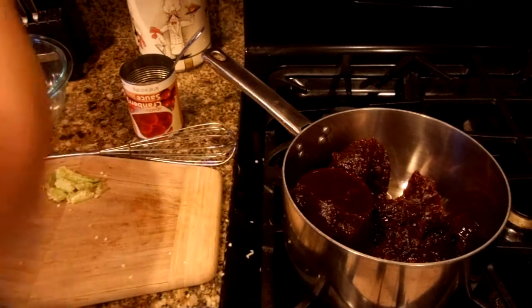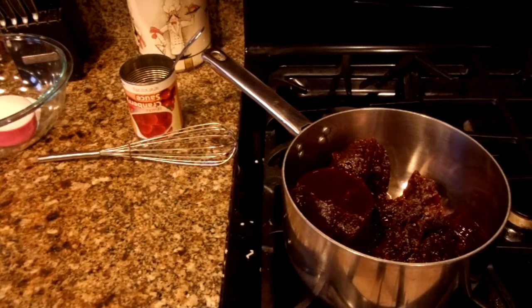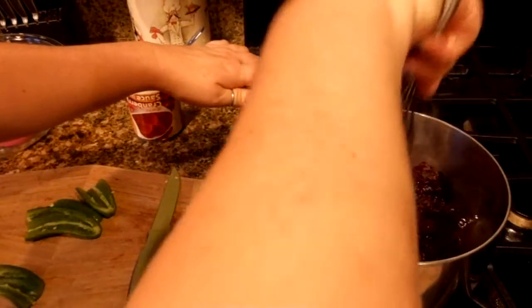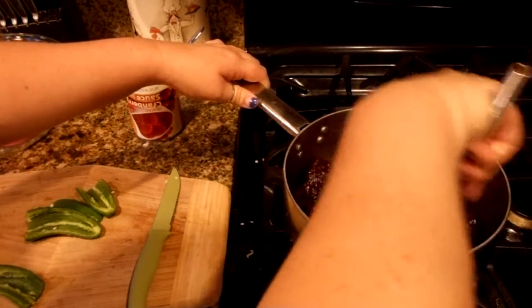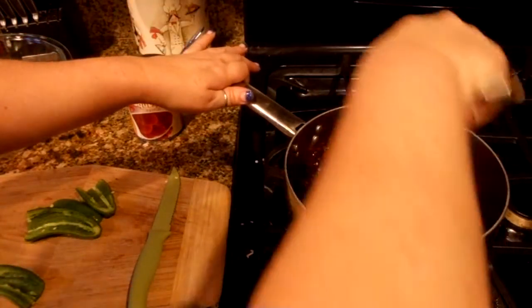All right, I'm going to kind of get a knife here and scrape these seeds. In fact, let me just go empty these in the sink right now. Now, if you want to add a little bit more heat to what you're doing, go ahead and let those seeds stay in there. The seeds add heat. But I am cooking for adults, but children as well. And one of them isn't old enough to eat this kind of food. My grandbabies can't eat those spicy jalapeno things. So I'm going to make it, I wouldn't say on the mellow side, but I'm not going to add a bunch of seeds.